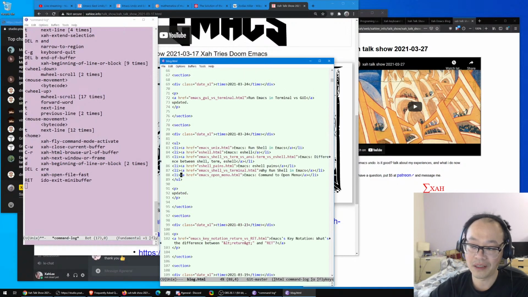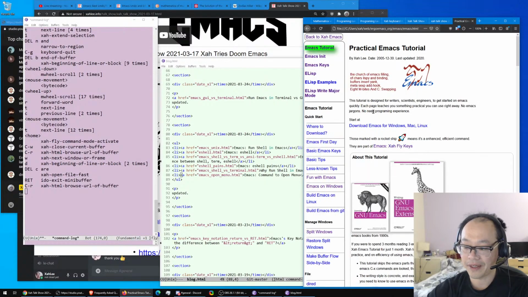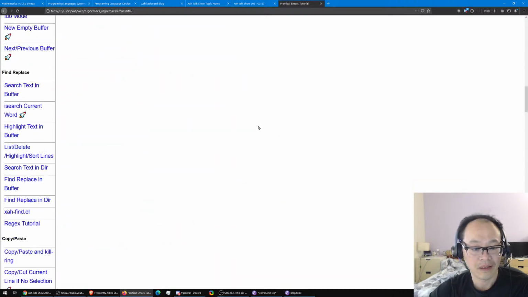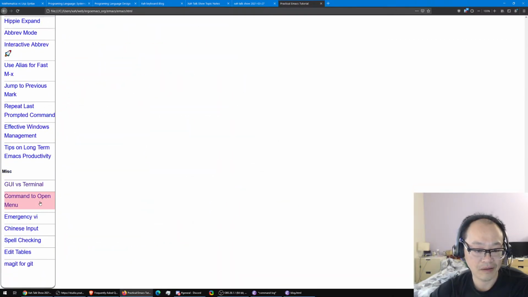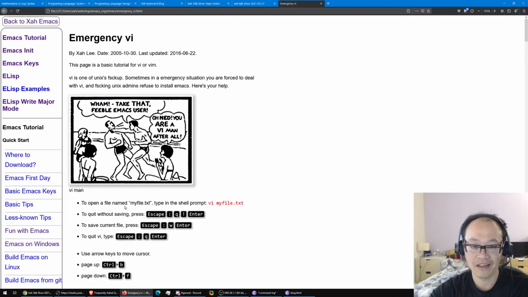If you want to learn evil mode, then the first thing you have to know is a little bit of Vim or VI. Actually, I have a tutorial on VI. Go all the way down: Emergency VI.